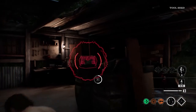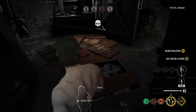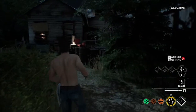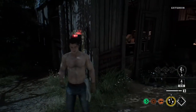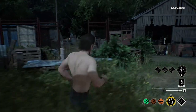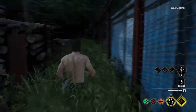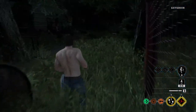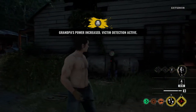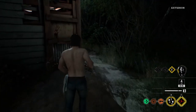I don't see the fuse in the house. The valve is right outside the house. I'll trap that. Look at that. Love it. Fuse box is next to the shed over here. Alright, I'll let Grandpa trap the valve and don't trap the fuse box. That's amazing. Oh, no, Julie. Okay. Alright, pressure valve is outside the house, yeah. I'm gonna grab it now.